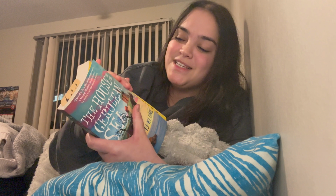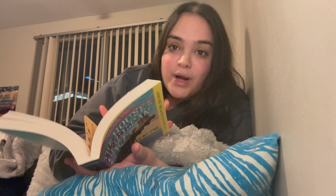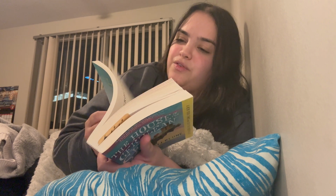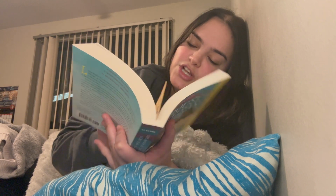Friends, it is Monday night, so the last day of this challenge. I'm not sure you guys saw, but I did roll 300 this morning to read, which is good because I did make it up to page 50 last night in House in the Cerulean Sea, and there's about 350 pages left, so I will probably just finish this off tonight. Reading so far today, I've read about 113 pages. I'm at page 163, chapter 10.